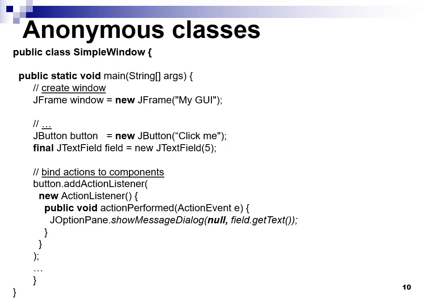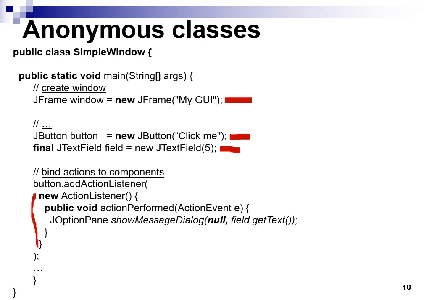Recall that in Swing you can create frames, then you can create widgets like buttons or text fields, and then you need to add behavior to those components using listeners. What is a listener? A listener is an object that conforms to an interface, that implements an interface. Sometimes the code that goes into these listeners is just very small, and it would be quite cumbersome to create a class that implements the interface and then add all the methods inside and so on. So here anonymous classes come in very handy.